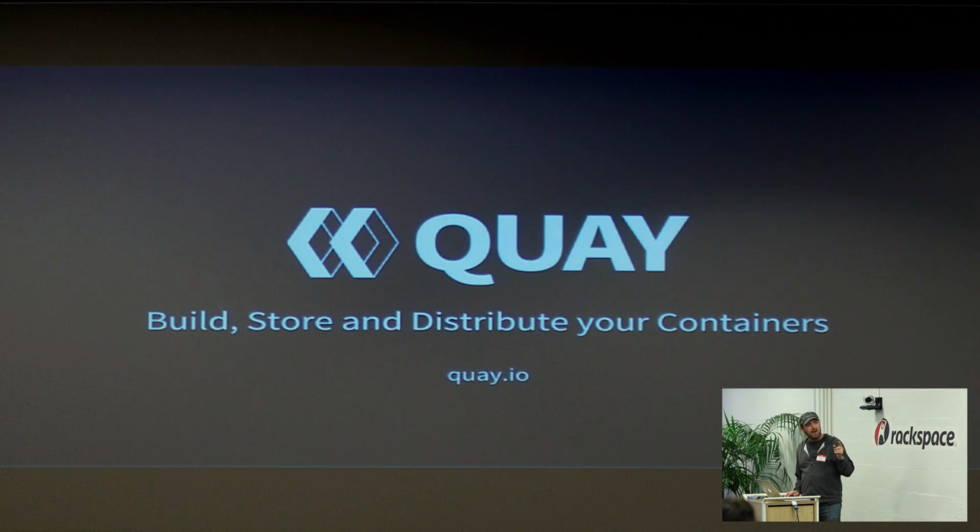But Quay is a container registry implementing both versions of the Docker protocol, unlike the Docker Hub, implementing support for both Docker version 1 and 2 images, as well as app container images, ACI, our sort of competing, or let us say friendly cooperating image format that's attempting to drive a standard image format for doing all of this stuff industry-wide. And we think defining that container, what it looks like, and what its real specifications are is very important. AppC in the ACI format, Rocket itself as the runtime implementing those formats have all been in pursuit of that goal.